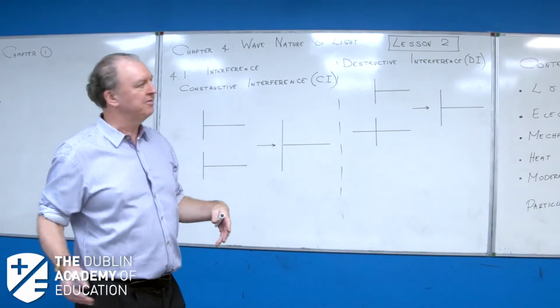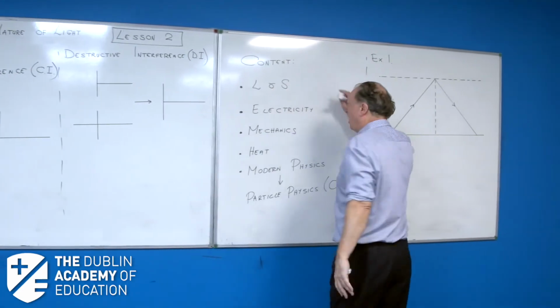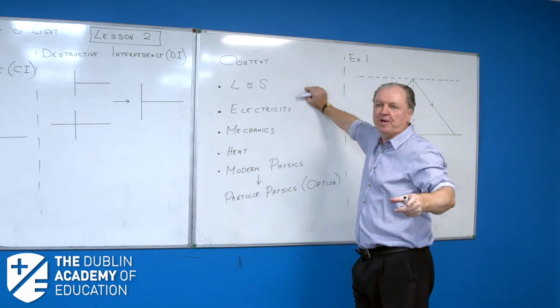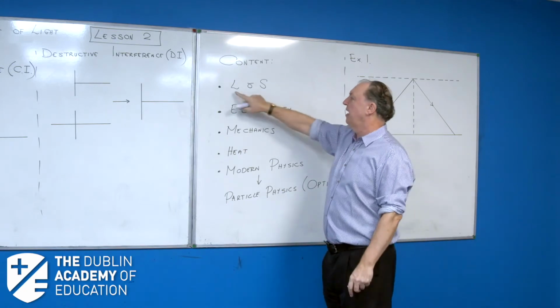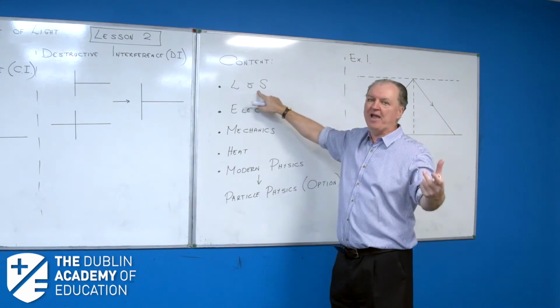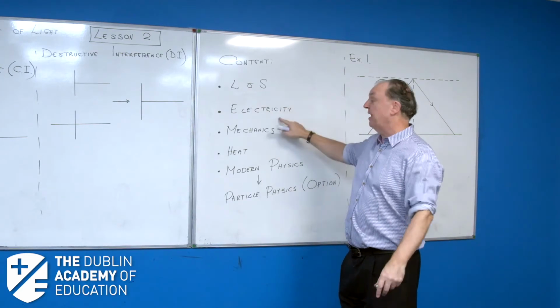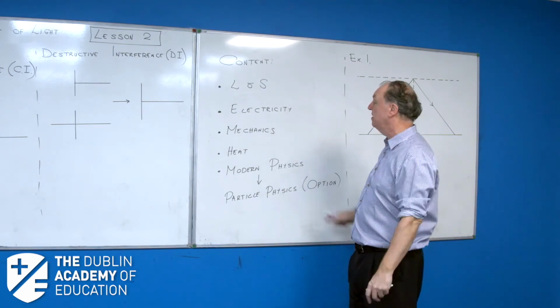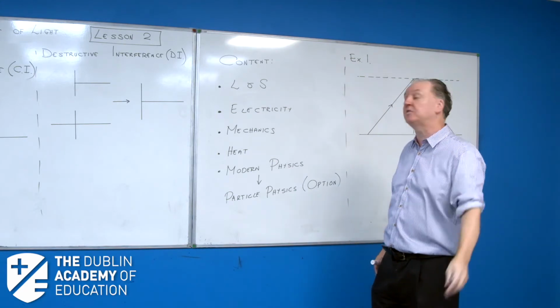Thanks very much. Let's get stuck into some content. Overall, this is the entire content of the Leaving Cert. I know you have a book and these chapters might be all over the place, but essentially at the end of the day, your content is light and sound. That's all about the waves, resonance, diffraction, mirrors, electricity. You've got circuits, capacitors, Coulomb's law, electromagnetism, mechanics. You're talking about free fall, you're talking about momentum, you're talking about gravitational circular motion.